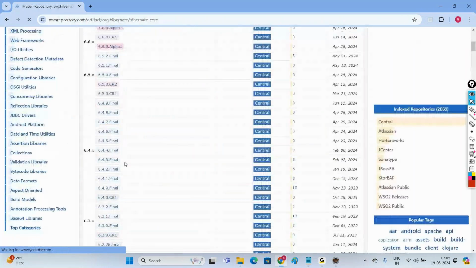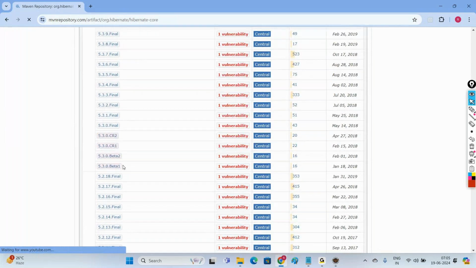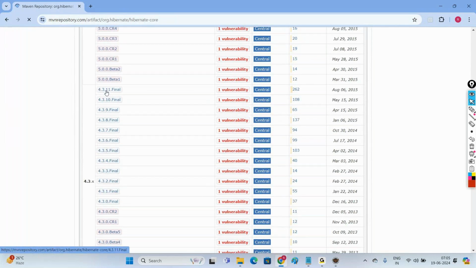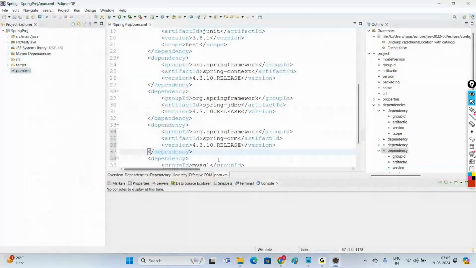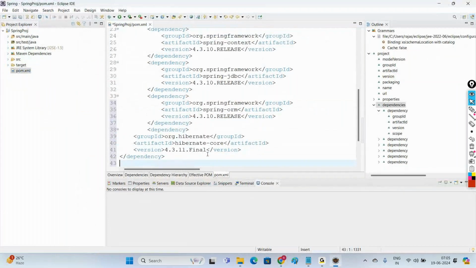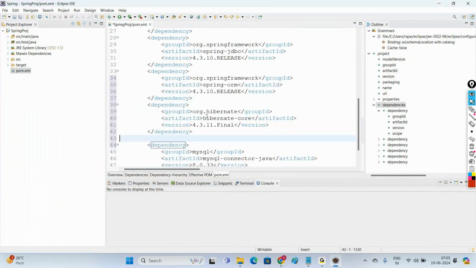We are going with version 4, which is working. Copy this piece of code and paste it over here. For now, these 2 dependencies are enough.